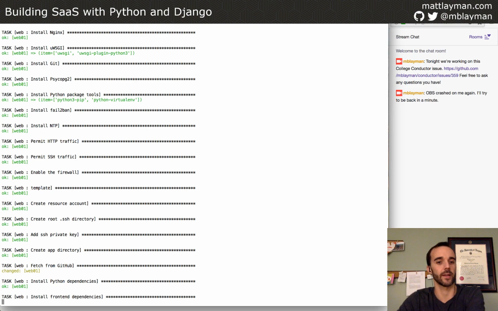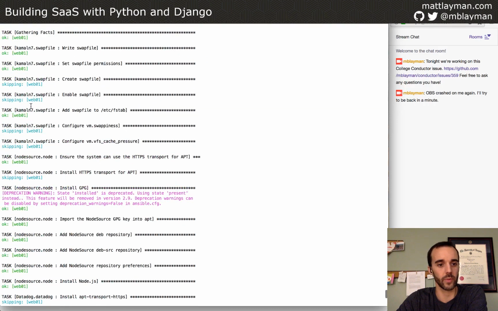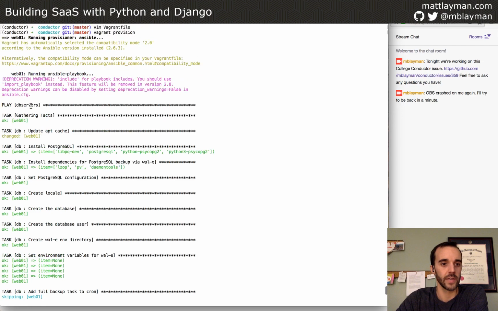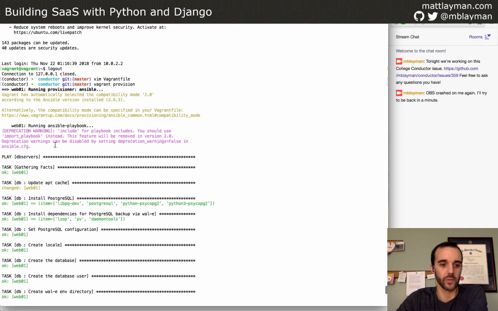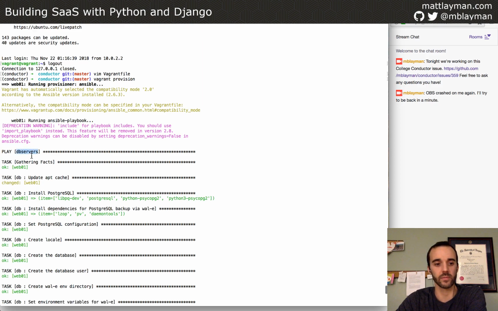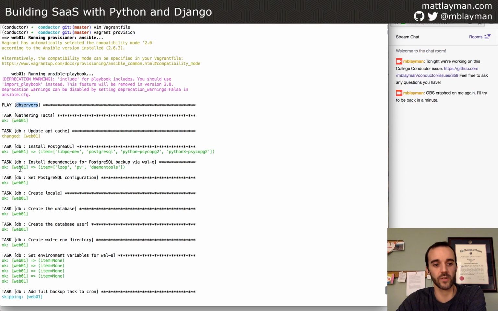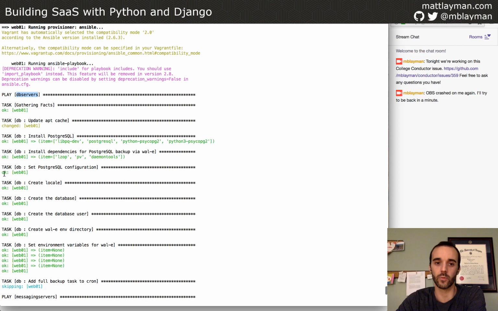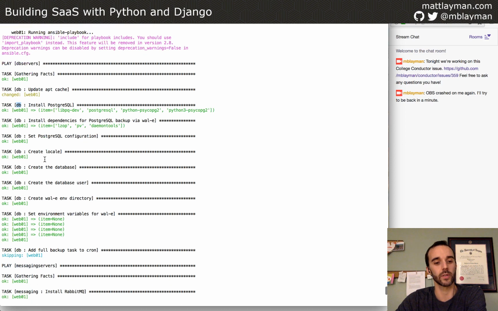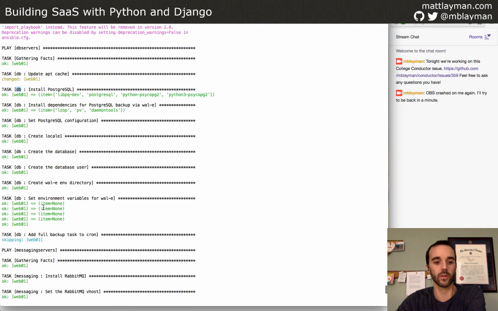Okay, so what we're staring at here as it scrolls by is Ansible output. So I told you that, and we'll scroll back up to check it out. Ansible starts up by saying, I'm going to run this playbook. And it's starting with a play of the thing we wanted to run against, which was our database servers. So it collects some information from the host and then starts running the tasks that are associated with that role, which I've called DB. This is my database role. So I use PostgreSQL and install it and configure it and run all of its stuff.